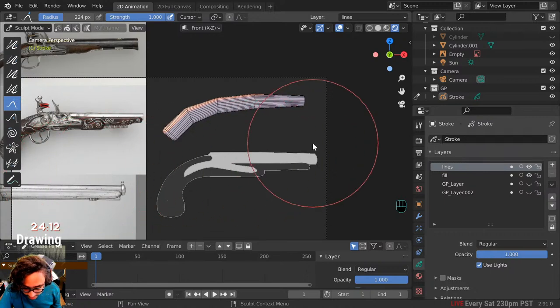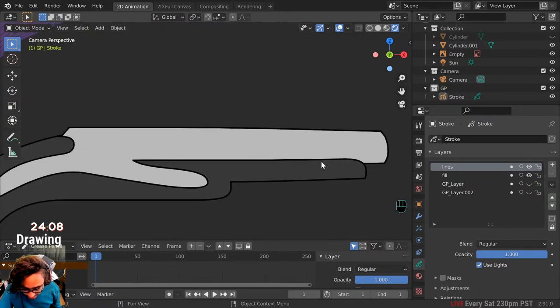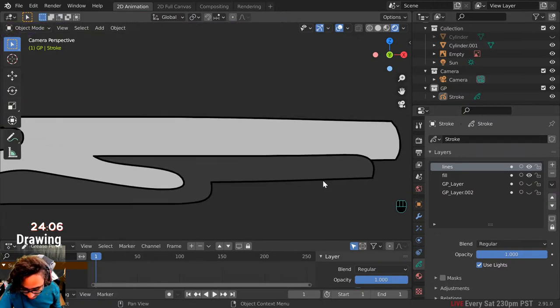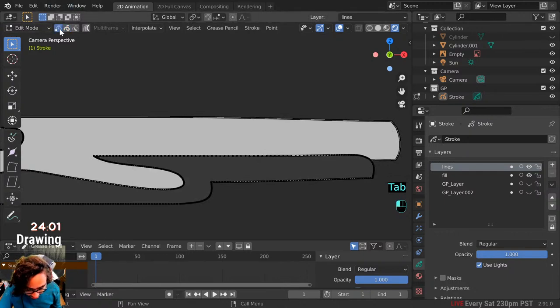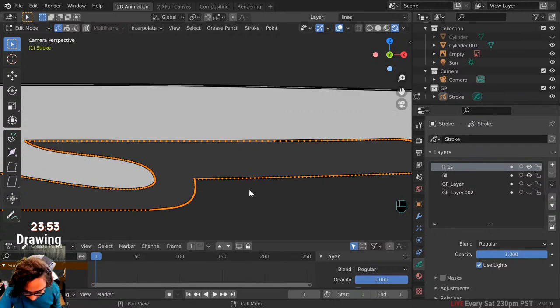I think that works for me. The thing I don't like about this right now, in this very moment, is how curved this bottom is. So let's see if I can fix that in an easy way. And I say easy because I don't know, I feel like it's going to be harder.